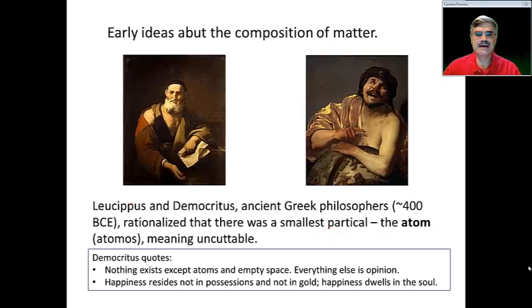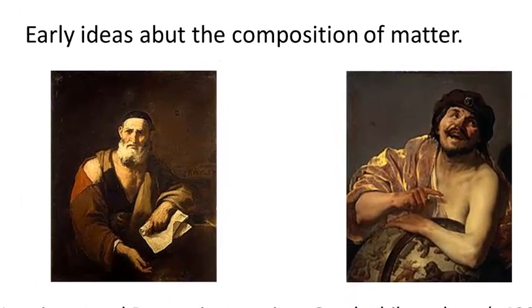Now let's go back in history and talk about the first philosophers or scientists, if we could call them scientists at that time, who conceived of the notion of the atom. Let's go back to ancient Greece, to Leucippus and his student Democritus. Leucippus on the left and Democritus. Leucippus obviously looking more serious. Around 400 BC, they did a thought experiment.